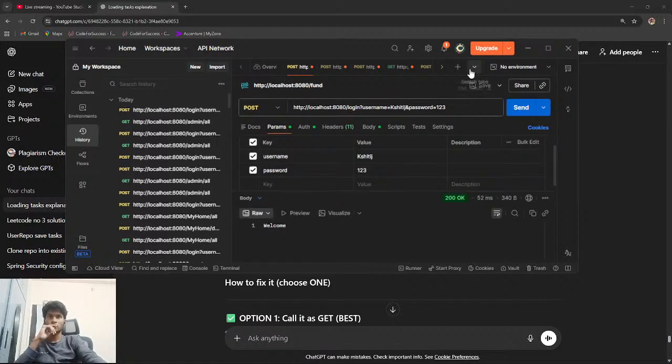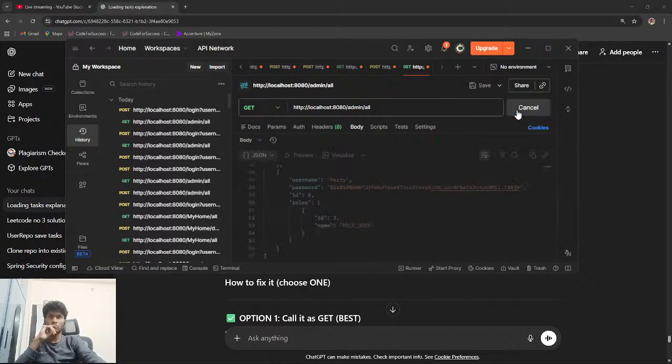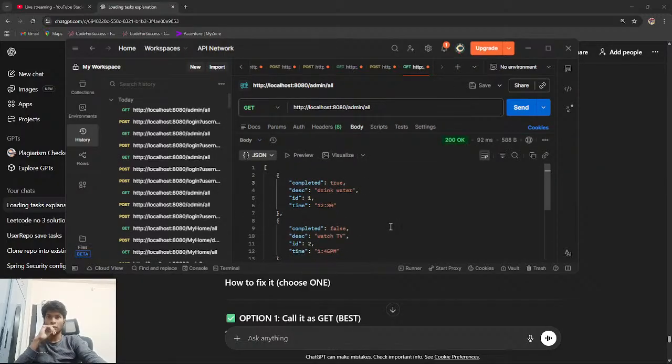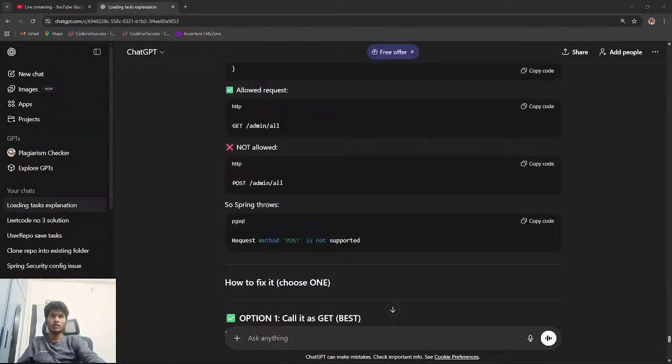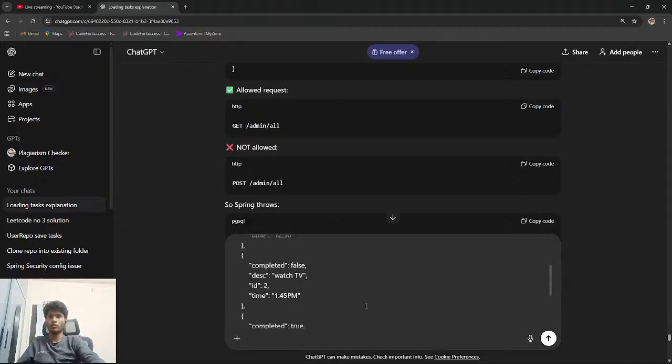Login, then get all. I can get all. Let's copy it and ask ChatGPT. Okay, you are not seeing my IntelliJ, but that's okay.